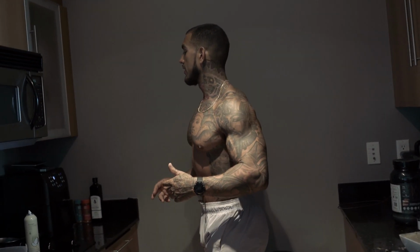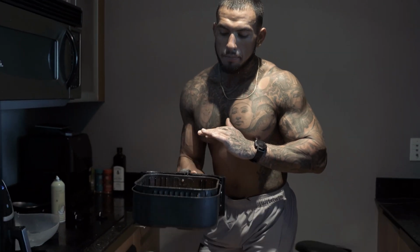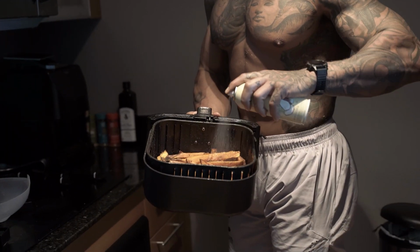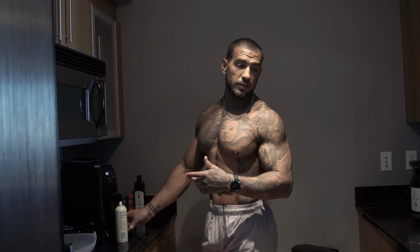Our food is actually almost ready. So now that this is cooling down, come ahead guys, and I'll take you into the sweet potato fries. They're getting there, so we want to mix them up a little bit so they mix around. We'll add a little bit more coconut oil to it, and then we'll stick them back in. And now we wait. We got 10 more minutes there.